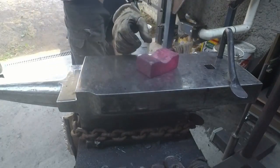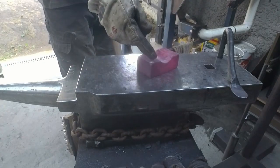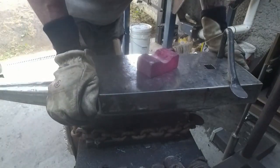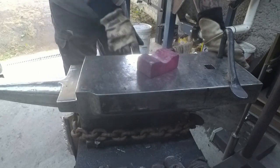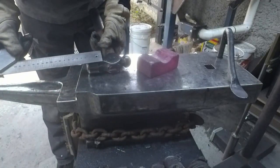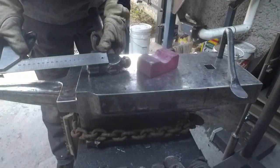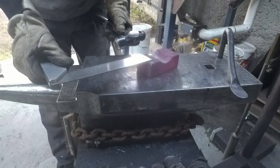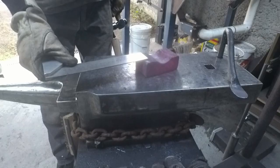I definitely made it too long because I'm going to have to round out these edges, so I might even have to cut them off. Probably only need to measure out from the bottom of the... where am I measuring from? Yeah, probably out to about there. So I'm probably going to need to cut 15 mil off them.